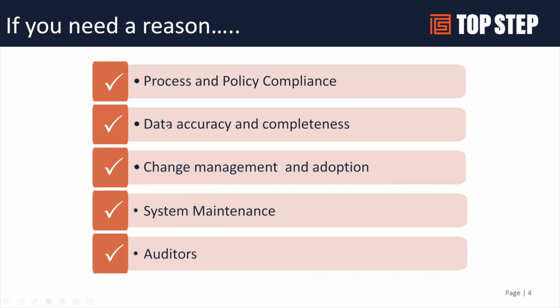So if you need a reason to audit, here are several reasons. First and foremost, monitoring our adherence to process and policy compliance. You implemented your system, you determined the best practice for setting up OpenAir, and you trained your end users, and you spent a lot of time, energy, and money doing so. It's important to understand: are we following those procedures? Are we adhering to the policies?